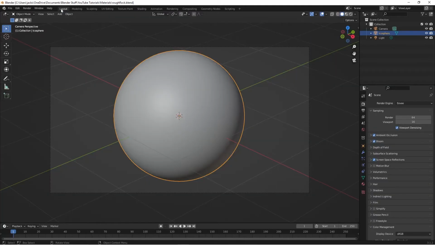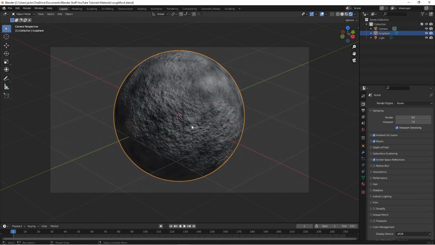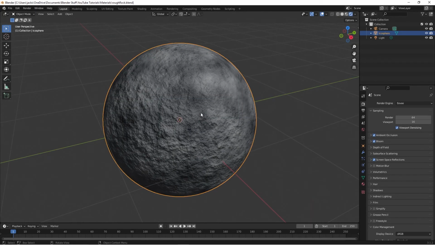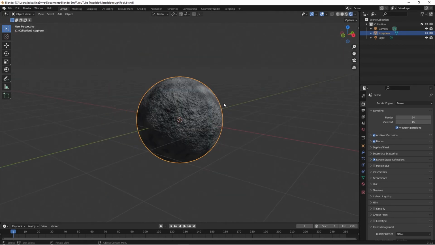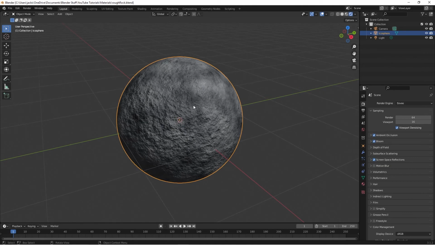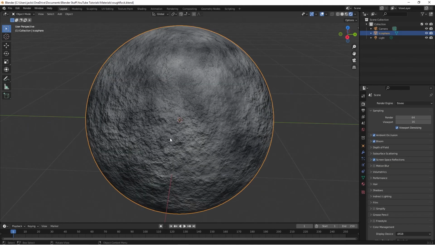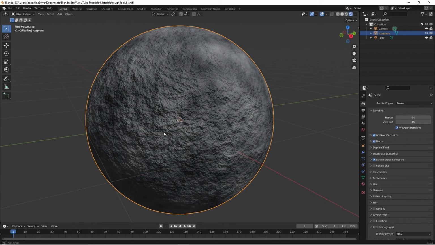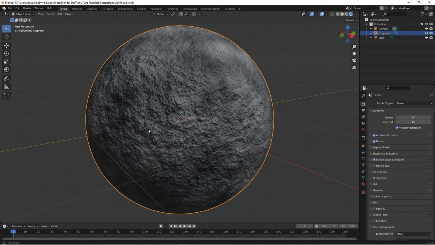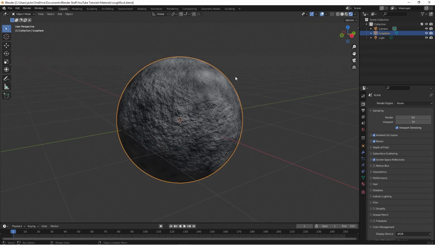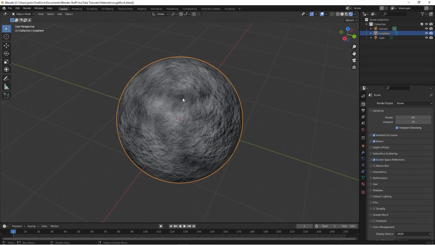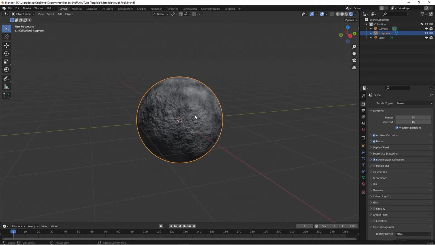Down here, I'll go into layout so we can get this nice on the big screen. Keep in mind, this is the EV here. Well, that's a little laggy. But yeah, it's just because I'm recording at the same time, and my computer, I'll be honest, ain't the best. And so yeah, we get the small bumps here, we get the larger bumps that we can see on the edges and stuff. And then we get the different discoloration of the color.